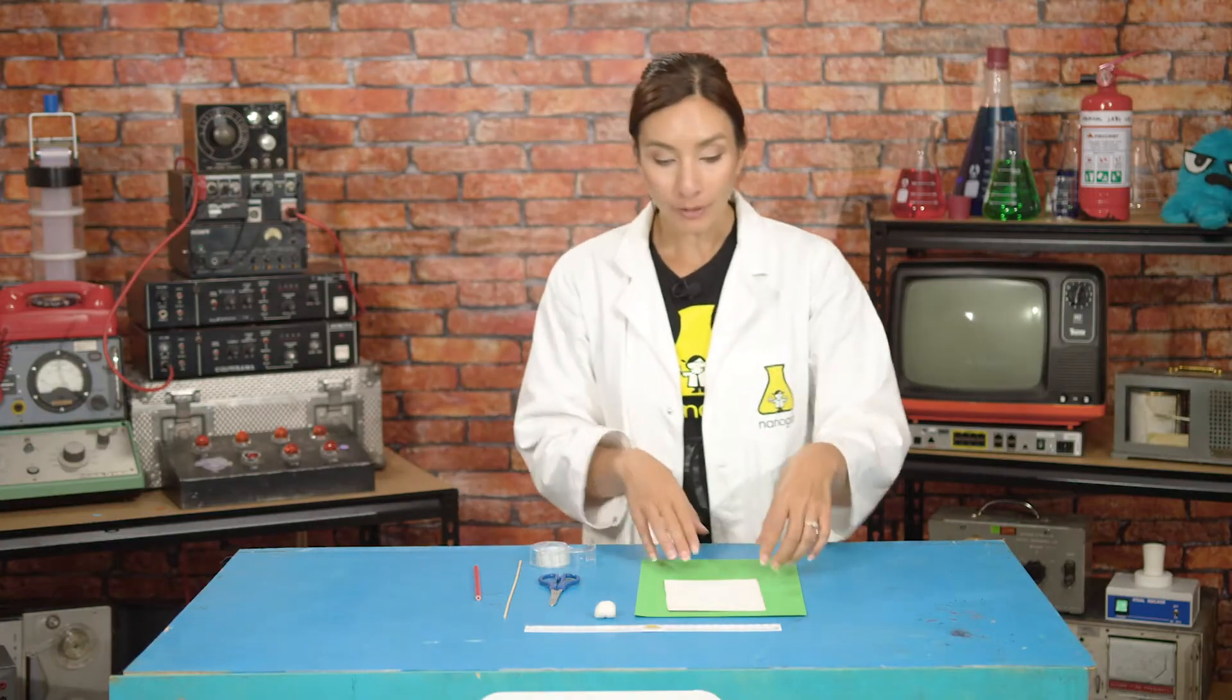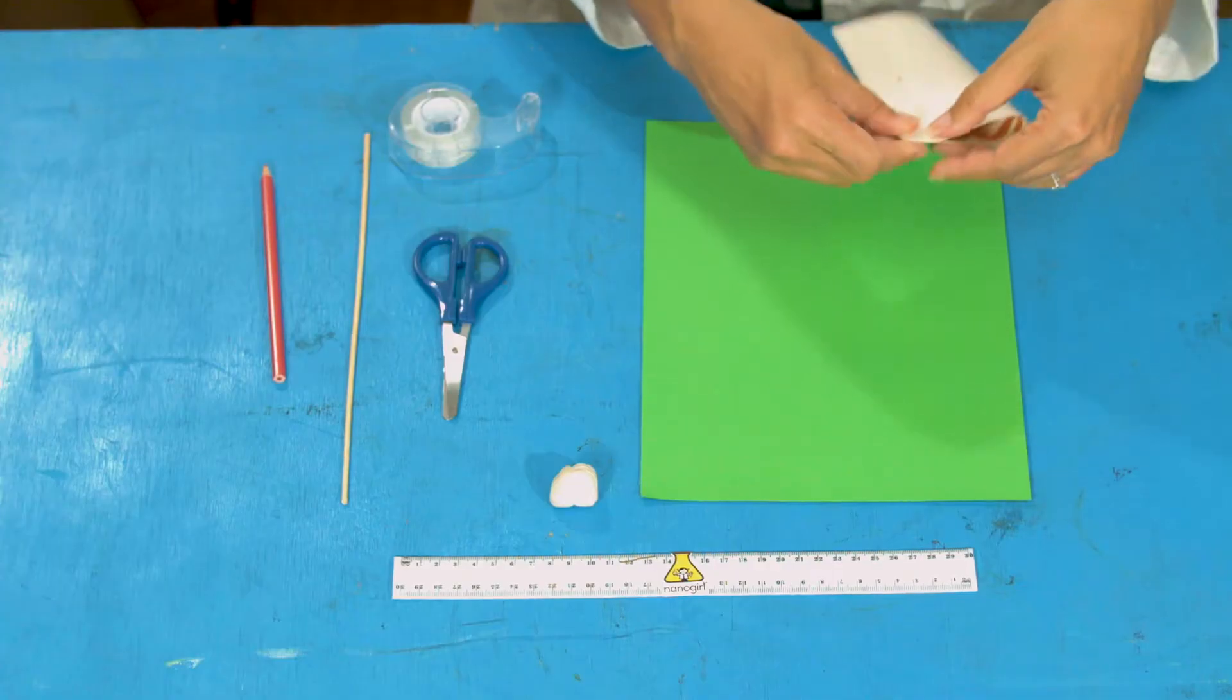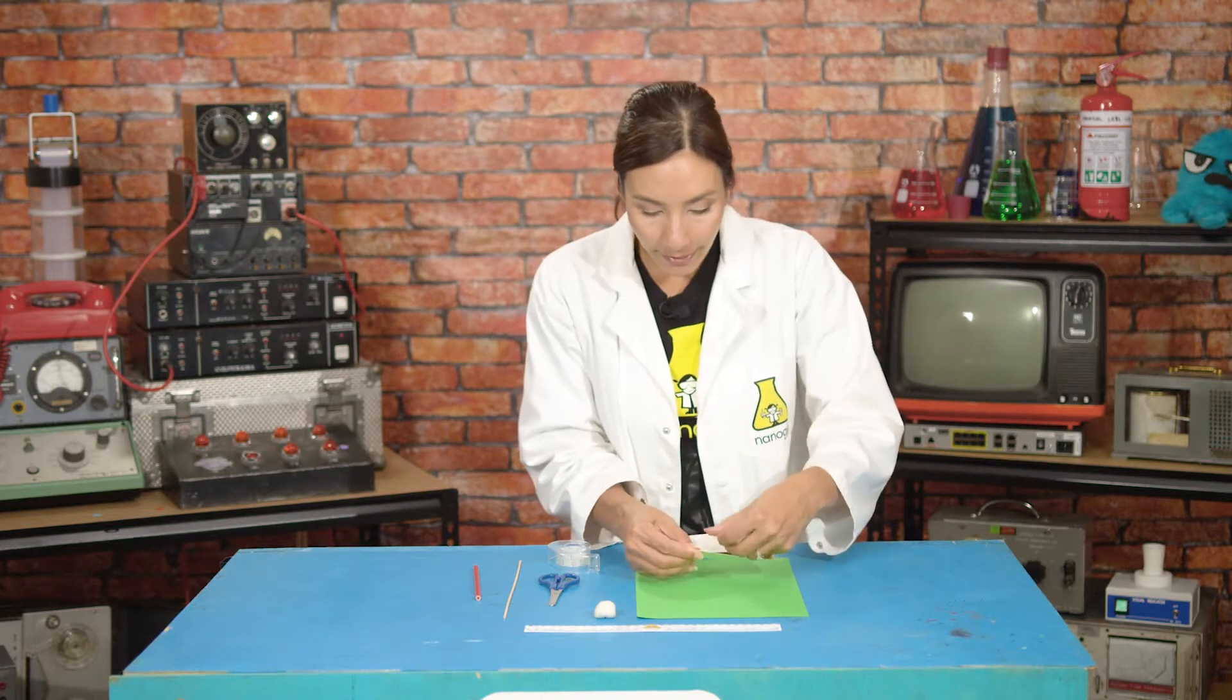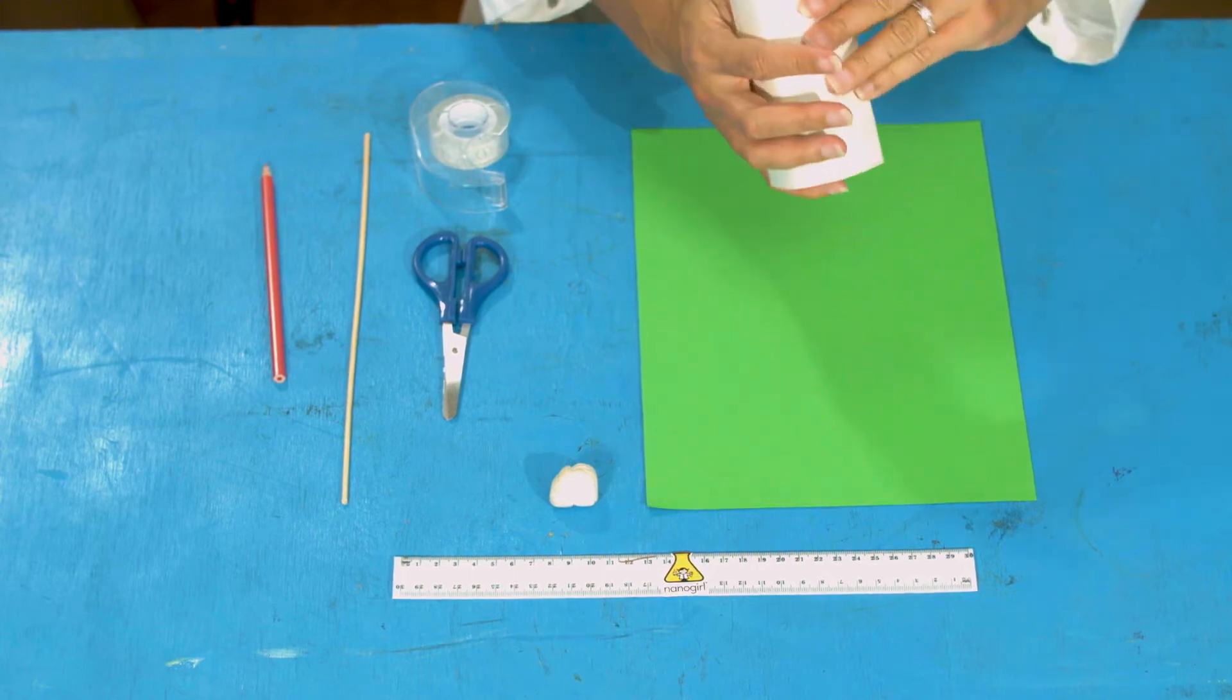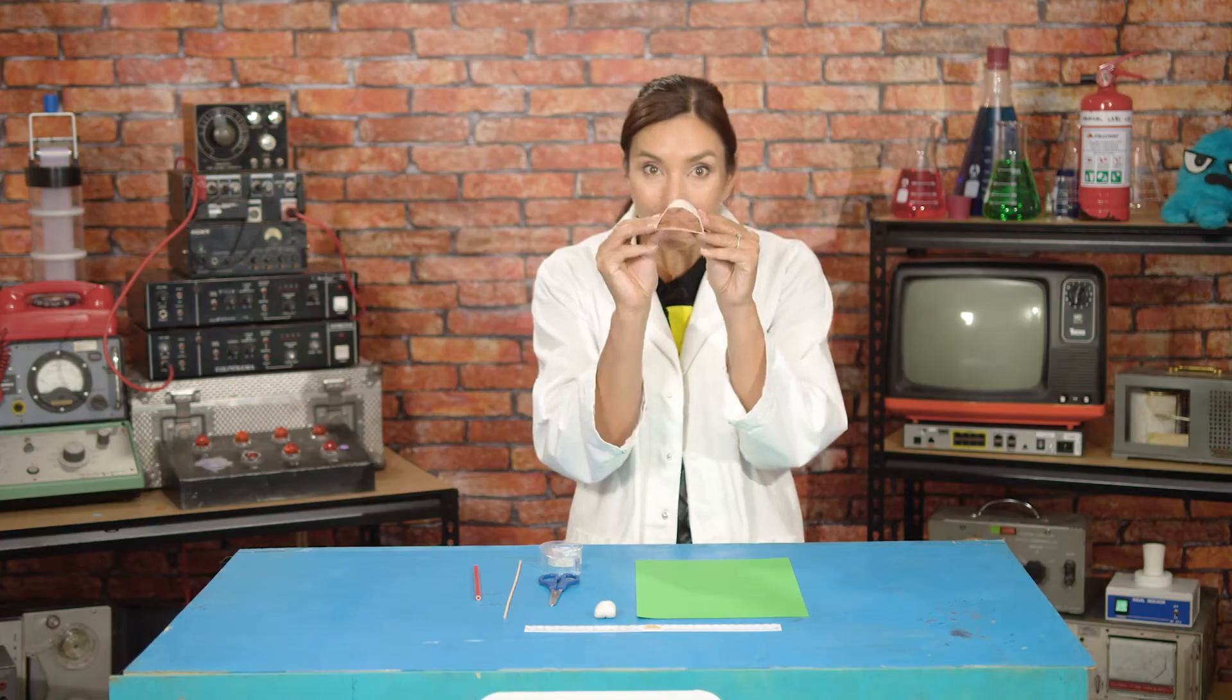Now in the bigger rectangle you want to find the middle and then come in 2cm and make a circular mark there. That is going to be important for later. Now you are going to fold this along this line that you have drawn so that you can see the circle on the outside. So we are going to tape the ends together like this, and then you are going to squish it a little bit so that you have got what looks like an aerofoil shape.